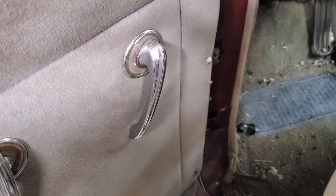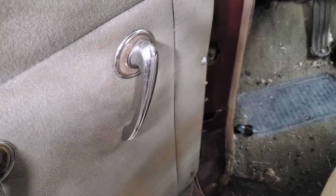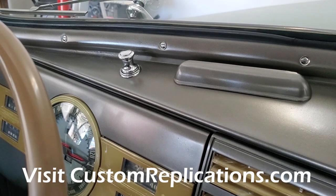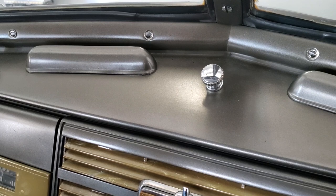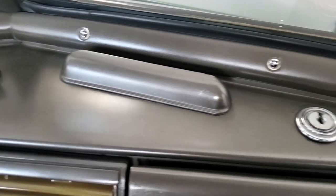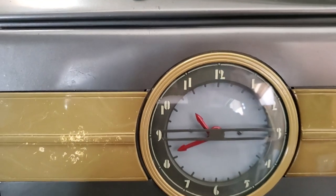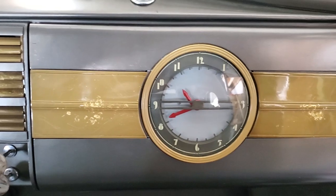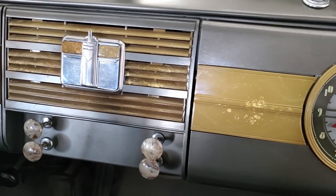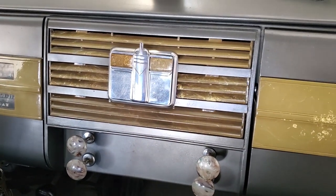That is not a correct Graham rear mirror — another thing we'll have to deal with. On the driver's side door we do have a correct door handle; the window crank handles should be similar. Here on my 1939 four-door sedan, you can see the correct cigarette lighter, the correct knob for the windshield wiper, the correct latch mechanism for the glove box, the passenger side plastic with the clock. Center plastic knobs are variable in Grahams — they seem to have used whatever they had at the time.